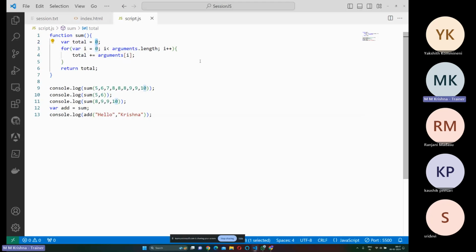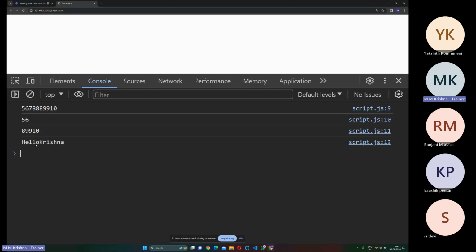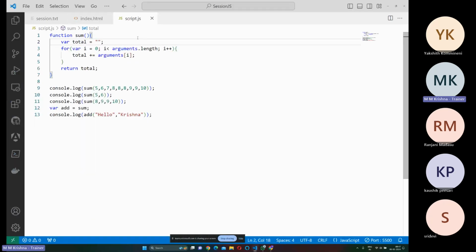So if you are not defining anything, you can have that, total zero will not be added, and if you are using blank over here, then it will be like this. But these are all converting into strings. Right, so that is a simple logic. You just have to find if it is a string, then you don't have to use the zero. You need to make a condition for that.